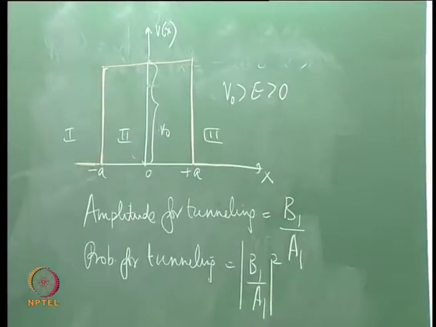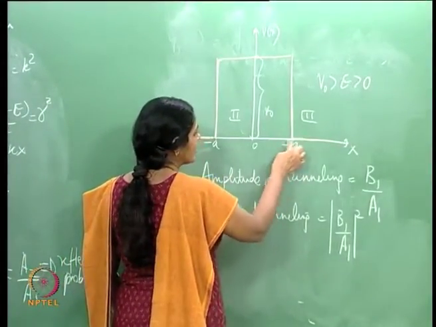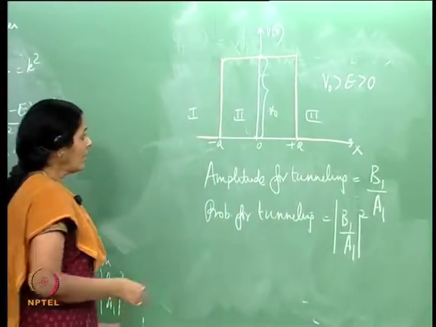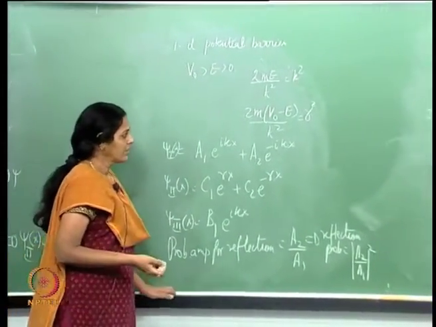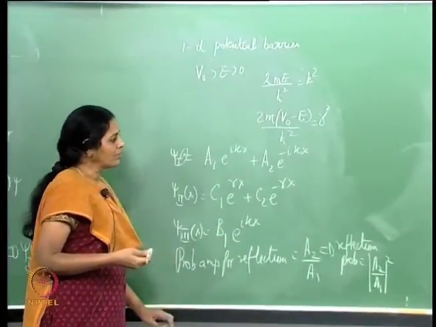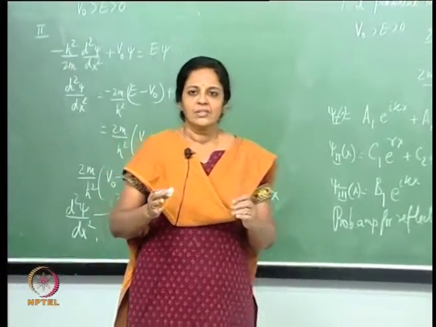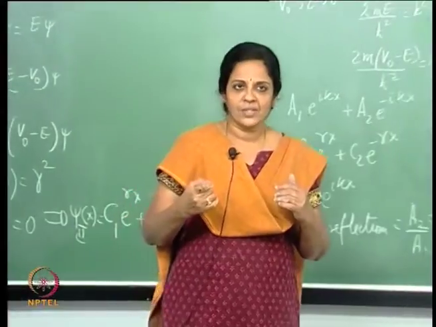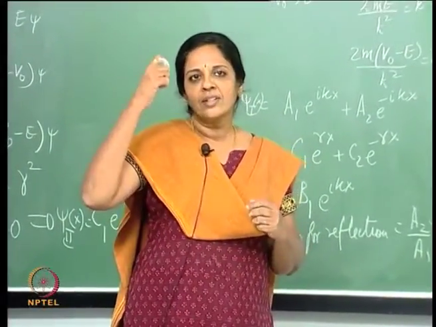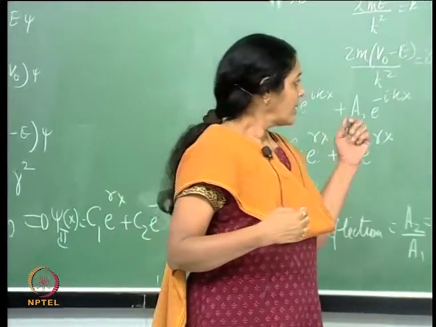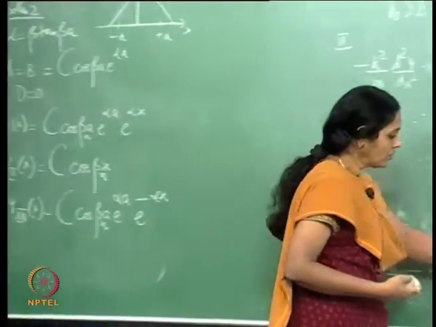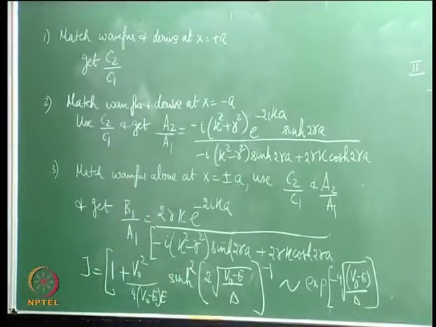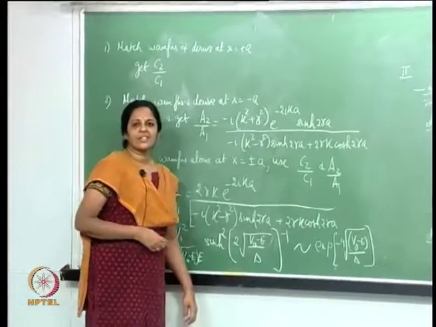Question is, how do you solve for these? There is a very systematic way of doing this. First of all, match the wave function and derivatives at x equals plus a, and that should give me the ratio c2 by c1. That is the first step. So, there are a series of steps involved, which is just a lot of algebra. So, I would request you to work out these steps, and I will put down the results for you so that you can see them and try to get each of them. I will explain to you how exactly these results are got, and then I will discuss the result with you in brief. So, treat this as a set of exercises.